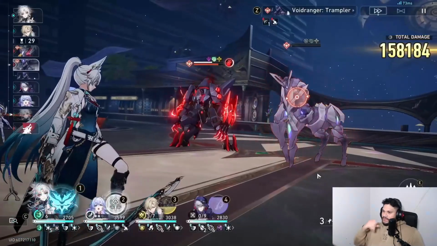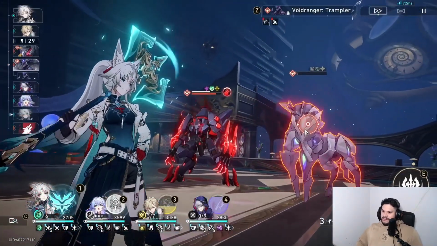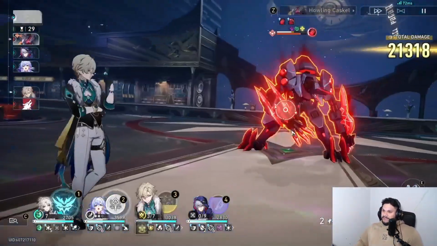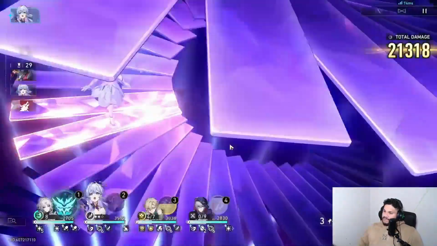Unluckily we miss 1 crit here and then he just doesn't die. So at this point I'm like, bro, what the hell happened? So I have to waste a skill here, but I think it's still good enough because we have Robin. So I guess it's fine.